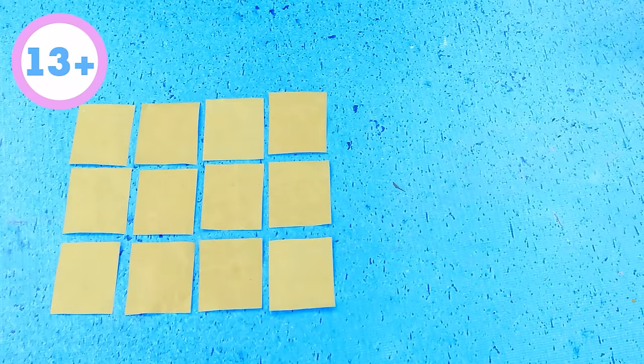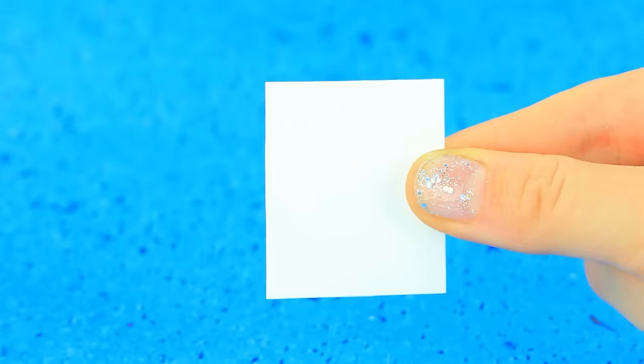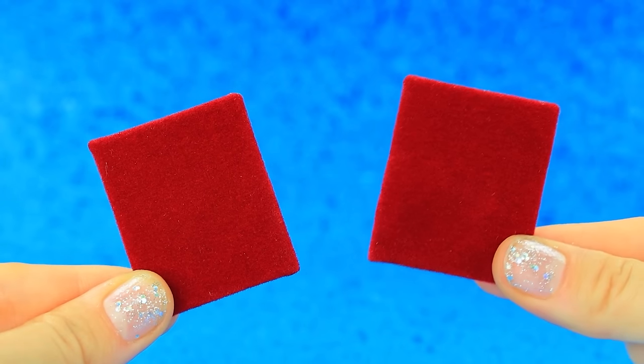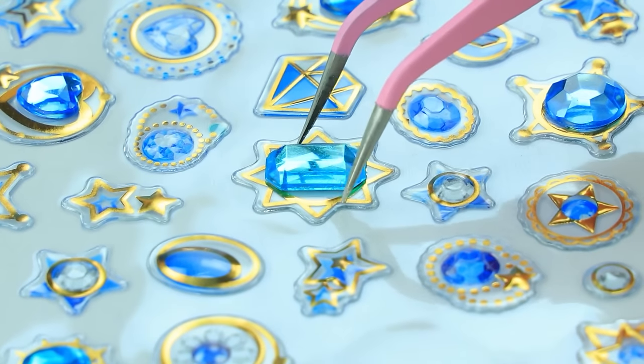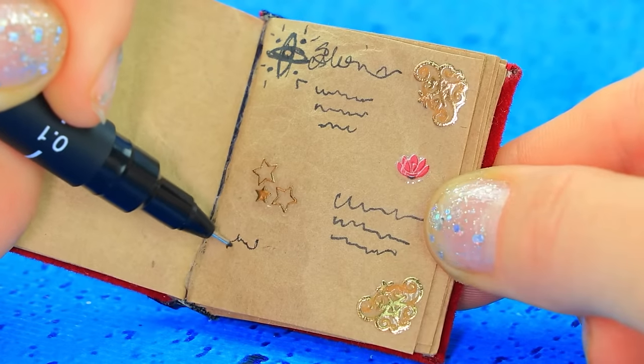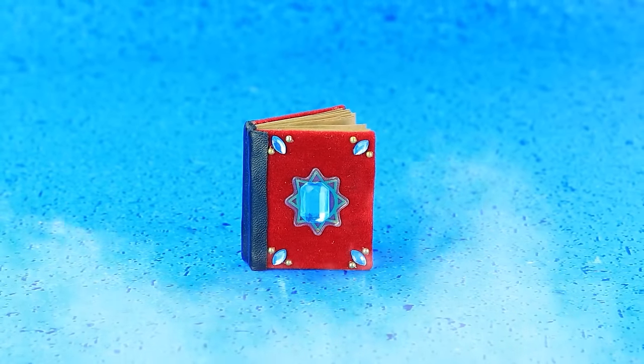Prepare the paper. Glue the block. Cut out a velvet cover. Second part. Fasten with a strip of faux leather. Decorate with a crystal. Mysterious spells. The magic book will reveal the solution.